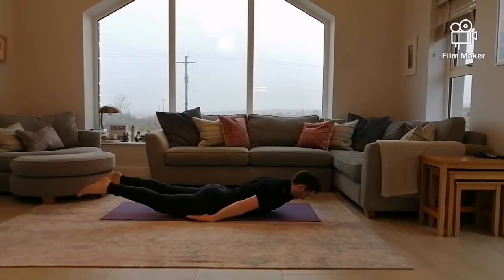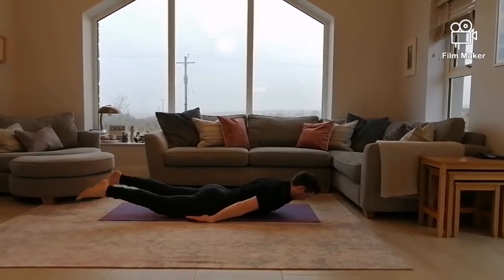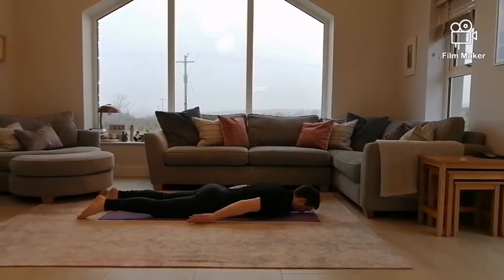Now just holding at the top, keep your chest high, squeeze your glutes quite tight as you just paddle your legs in that position.